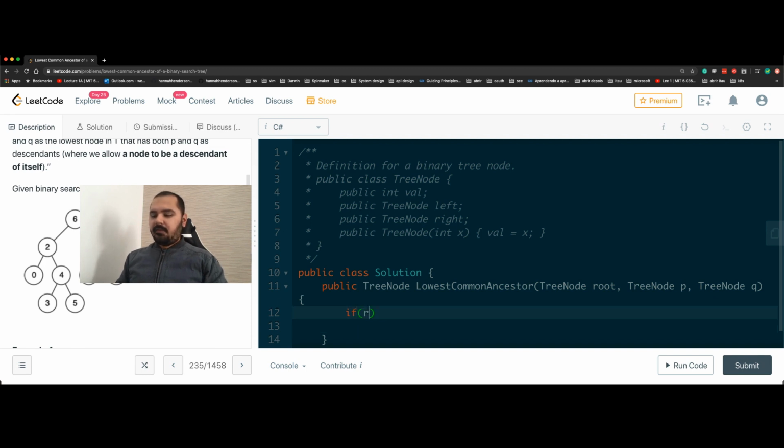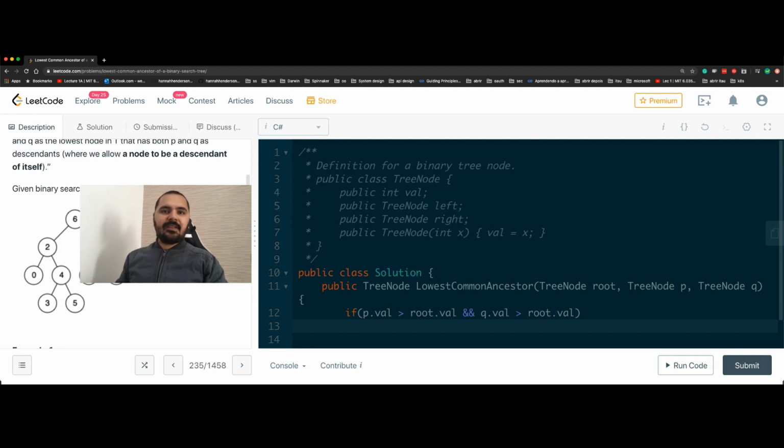checking if p.val is greater than root.val, and also if q.val is greater than root.val. If that's true, it means that the nodes that we are looking for are on the right side of the tree.